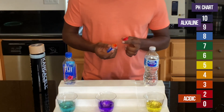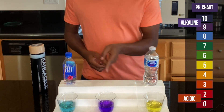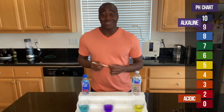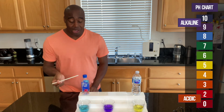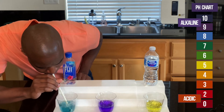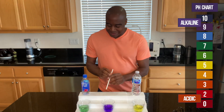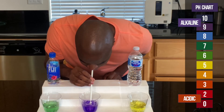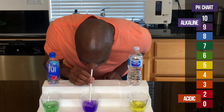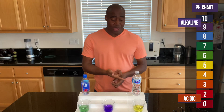As you can see, we got acidic, we have alkaline, and then we have really alkaline. Anytime we have something alkaline, I want to test and ensure that's true alkaline — like we're not just adding stuff to make it look alkaline. I'm going to blow into it and see if it changes the color of the water. It changed a little bit — this one is more neutral. But the purple one didn't change at all. So when it comes to alkalinity, it looks like the Fiji water is definitely better than the Nestle Pure Life.